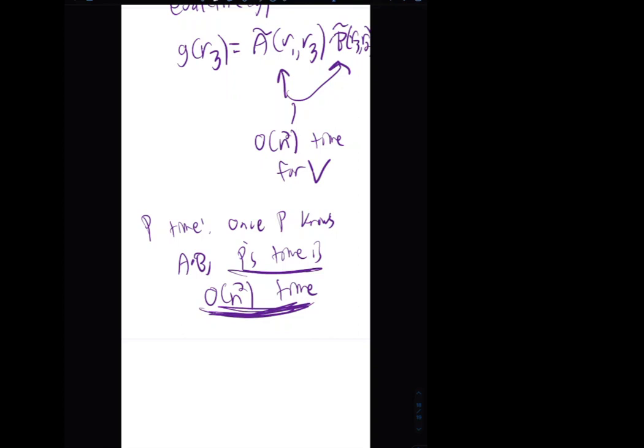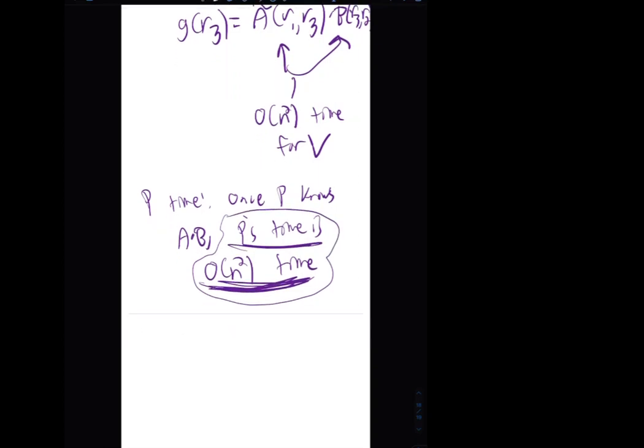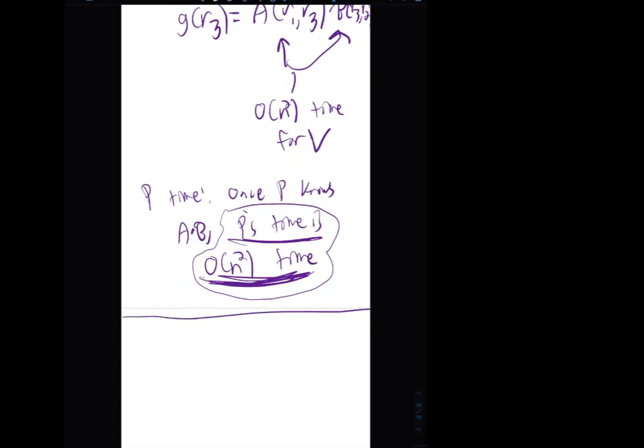Now, that might not sound super interesting because Freivalds' algorithm had literally no extra work for the prover. The prover just sent the right answer, and that's it. But we're about to see some benefits of the interactive proof over Freivalds' algorithm. And those benefits become apparent in a super efficient IP for counting triangles.